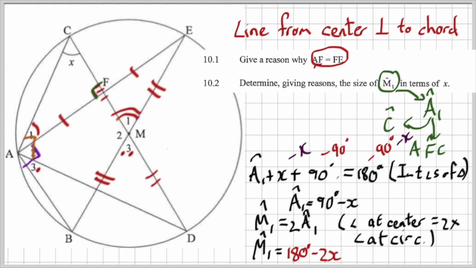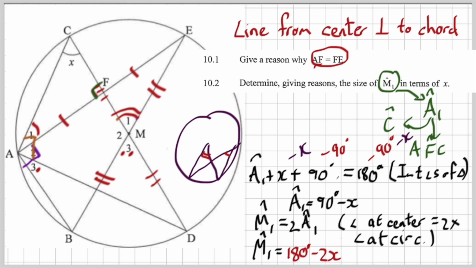Ladies and gents, please, look out for these kind of ones that look like this. We have got a circle, I've got the center, and it comes together at the circumference. There we go. They love to ask this, where that inside angle is twice that angle. And students miss it every single year. In all my years of teaching, I've seen kids miss this so many times.